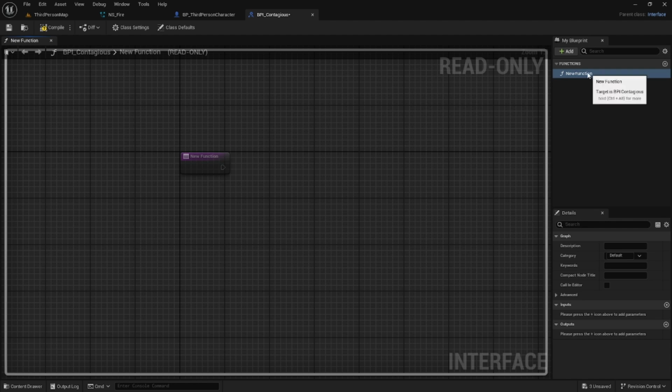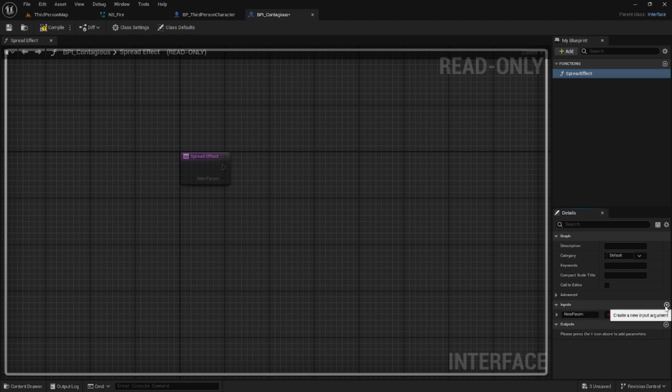So here I want to rename this function, and I might just call it spread effect. And for the spread effect, we're going to add a couple inputs here.